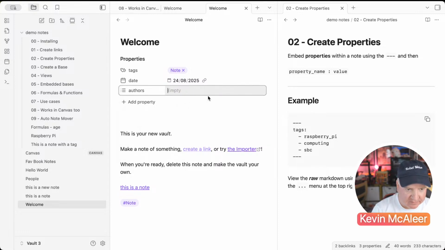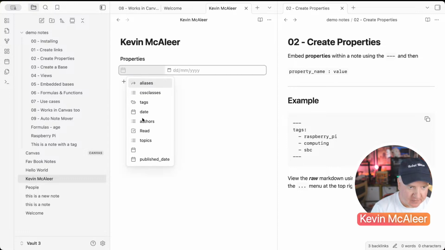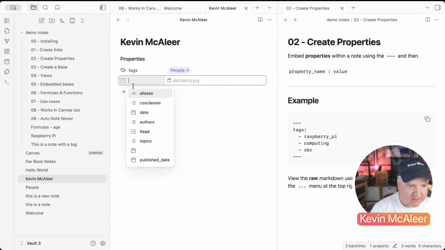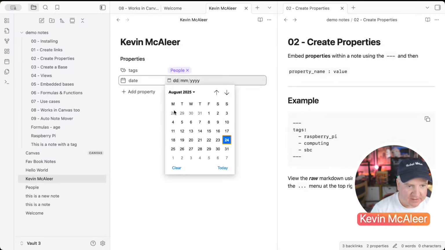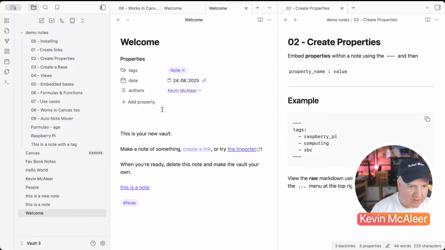And the way that I've typed that, if I do the double square brackets and then my name, and then end with the square brackets, we can now click into that, and we've got a new file with just my name on it there. So let's have some tags in here. Let's call this a people, and let's us have the date. Let's click on that date, make that today, and I'm going to save that, and maybe I'm going to link out to that welcome page as well in my little notes so I can jump into that. There we go.